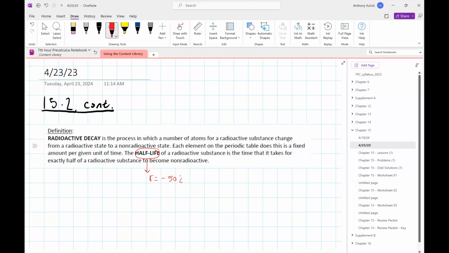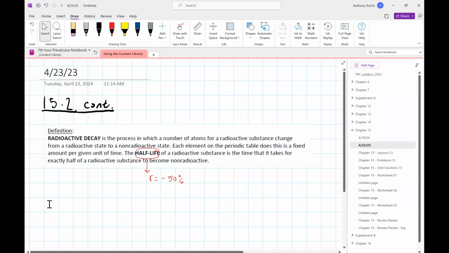You've probably talked about radioactive decay at some point. The idea is you have a radioactive isotope. Over time, it emits radiation. That radiation has mass to it. Over time, that element then loses its mass, loses protons or neutrons or whatever, and decays into a new element. That process is called radioactive decay. Typically, we measure how radioactive a substance is by the time it takes to lose half of its mass due to radiation. We call that length of time the half-life.